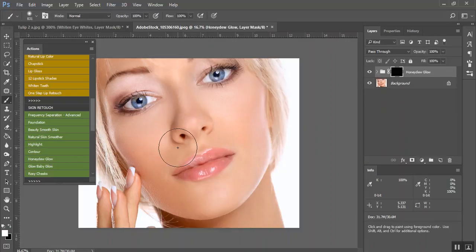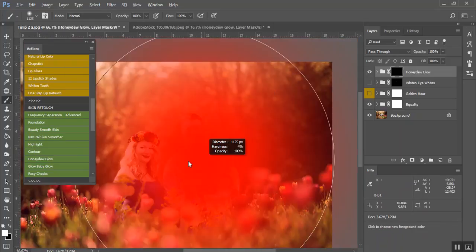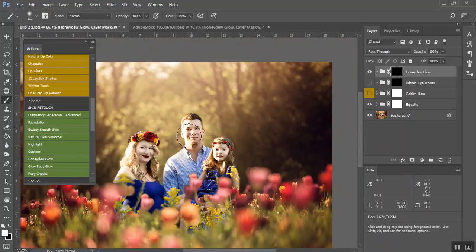This is Honeydew Glow. It does give your subject a bit of a tan. On this picture it's not so pretty. Or like the golden hour. Let me show you on this one. It's just a nice little yellow glow.